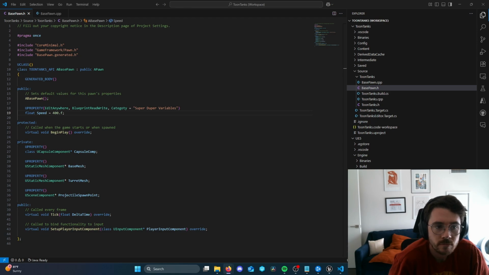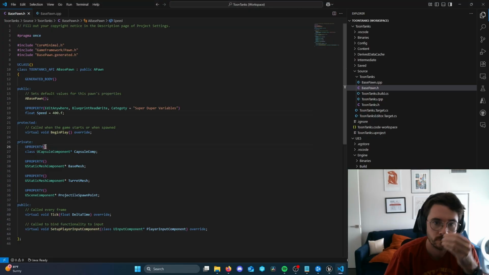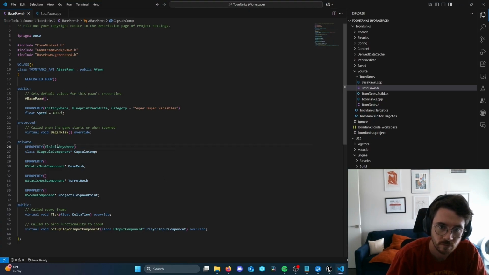So now that you know plenty of ways to control the access to our variables in Blueprint, you're going to fill out the uProperty for the components. Now decide their access levels. You're going to want visible anywhere for these, because edit anywhere is not something you want to give to your components. This means you can actually edit that pointer variable, and we don't want to change the pointer. It should always point to the object we constructed in the constructor. But you can also decide whether or not to give them read-write access in the event graph. Give them a category. This will allow us to keep our variables organized. Now, if you're going to give them blueprint read write or blueprint read only, you'll need to allow private access with that meta specifier because these are private variables.